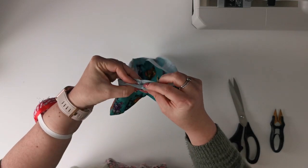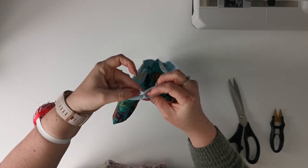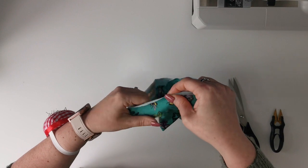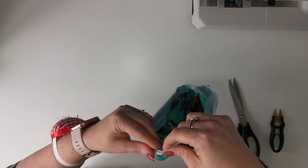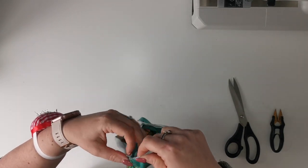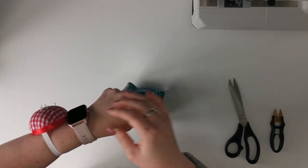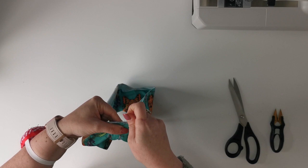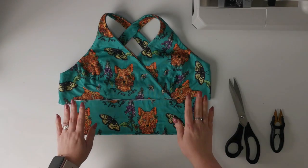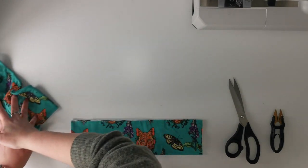So, as you can see, one's going one way, one's going the other way. So just put them nicely together. This fabric is so bad at sticking together. It's so frustrating. Right, let's just stick a pin in that to stop it moving. Then, the next step, let's move that out of the way a minute.